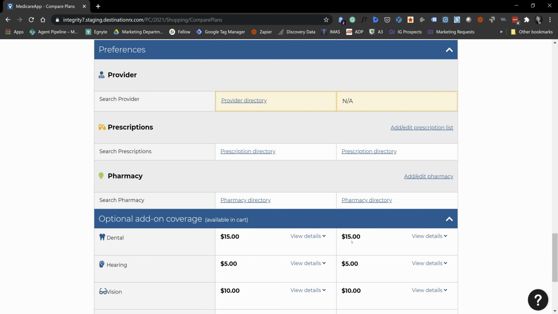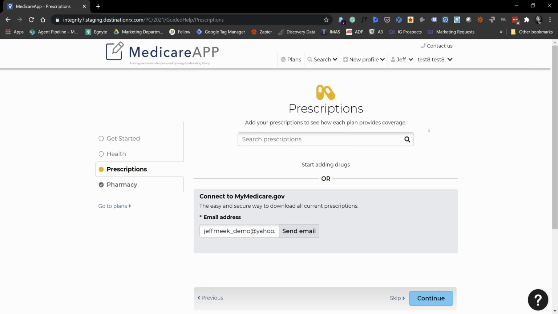Another feature that I really like about Connecture this year is that they give you the option, even from the quoting piece, to go in or go backward, right, to add the prescription drugs. So this year, Connecture has blue button integration, which is great for any existing Medicare beneficiary because now they have the ability to send an email from within Connecture to connect to their mymedicare.gov account.